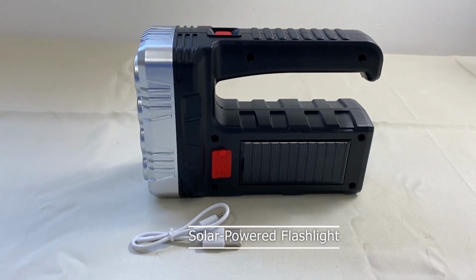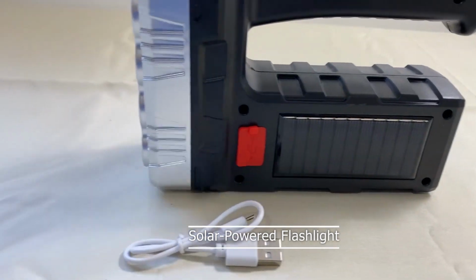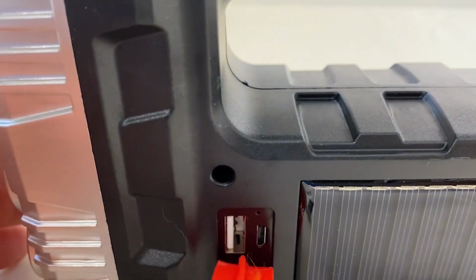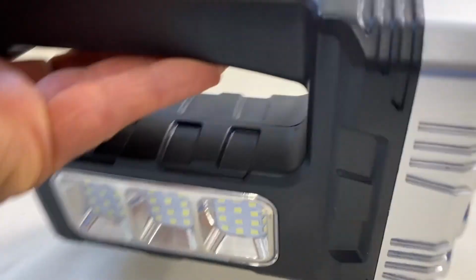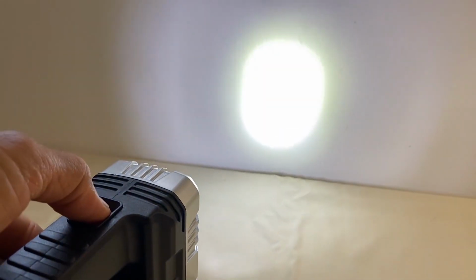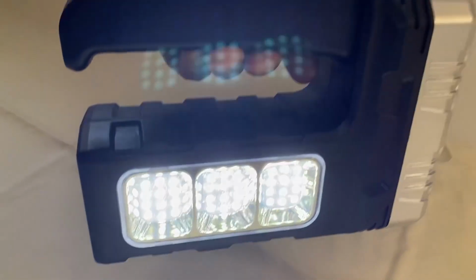Solar-powered flashlight. Imagine this. The sun sets, and the jungle transforms into a pitch-black mystery. Strange noises surround you. Was that a jaguar or just the wind? You reach for your flashlight, but dead batteries. That's why you need a solar-powered flashlight. It charges during the day and provides hours of bright light at night. Some even have built-in emergency signals in case you're lost. In the Amazon, where darkness means danger, this gadget can be a real lifesaver.